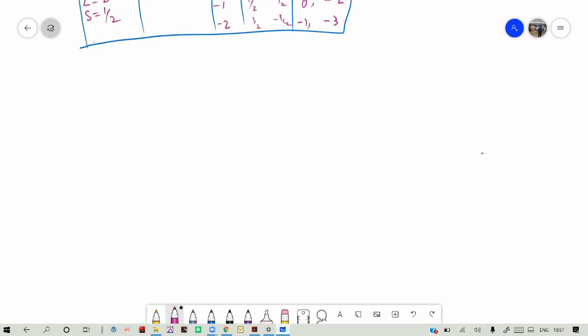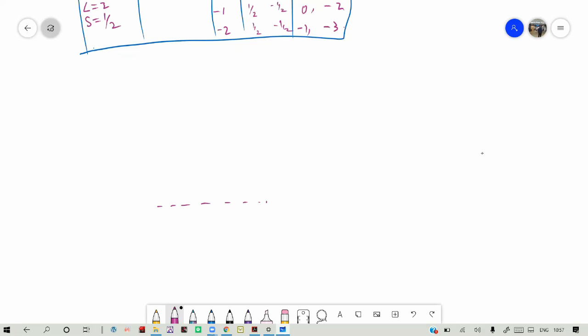This is 2D. There will be a 2D somewhere. We are not concerned with drawing the 2D 5 by 2 and 2D 3 by 2, so this will be 2D 5 by 2 somewhere here. Higher J, higher energy. 2D 3 by 2, this is how they should be there. This is just for reference. We are concerned with this level.